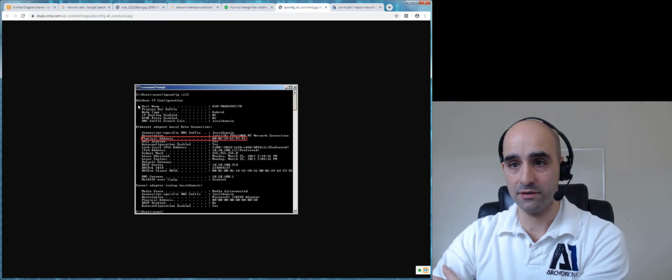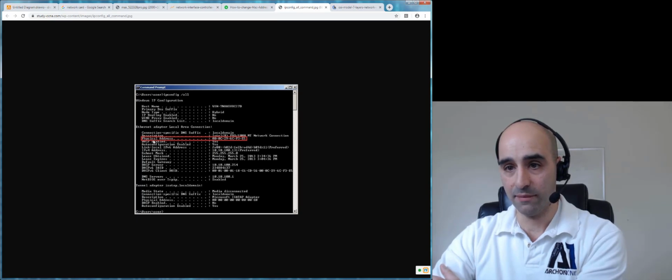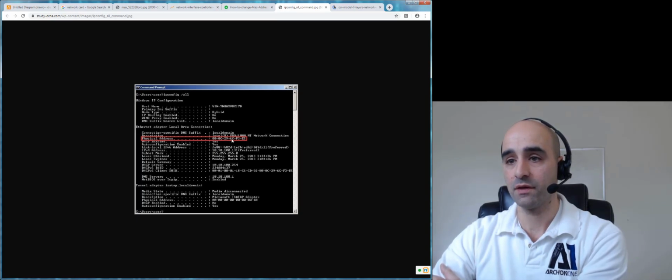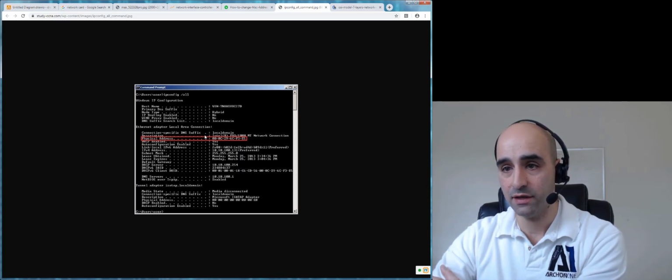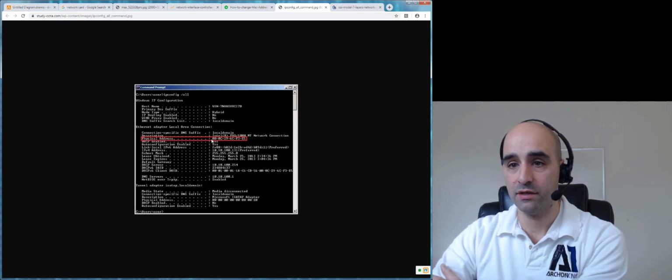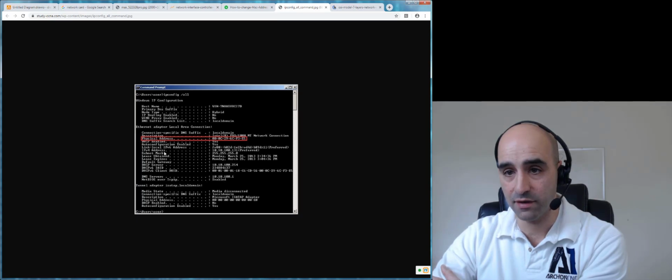And on an operating system, if you do ipconfig /all, you'll be able to pull up the physical address of that device, and you'll be able to see exactly what that adapter's address is. So you'll see here that this is attached to an Intel Pro gig network connection, and that's the MAC address of this device here.